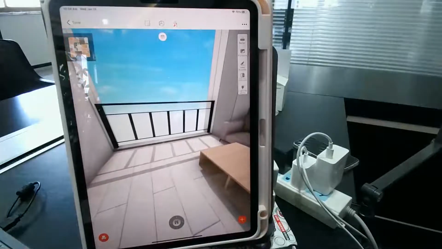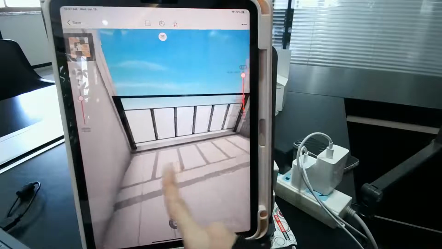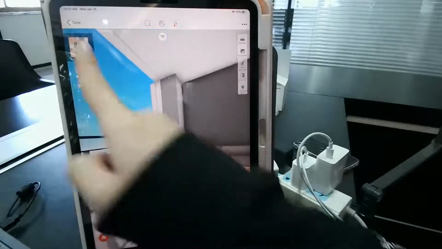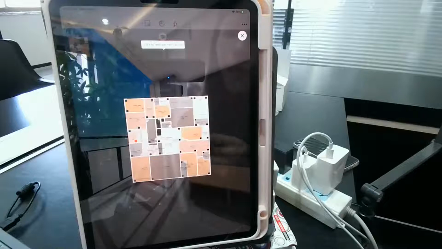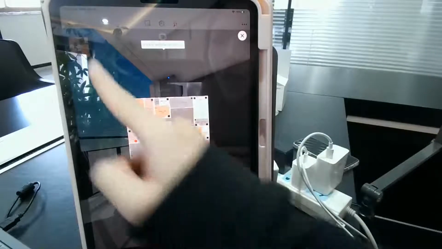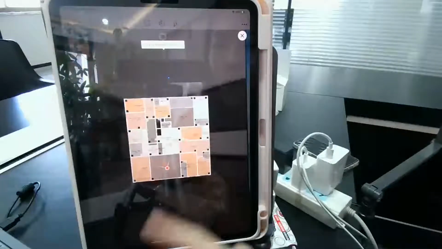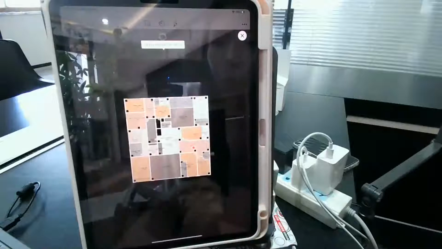If it's a big house and you're going through roaming mode one by one, sometimes you lose track. So it is better for you, especially for interior designers, when you're talking to your customer and they're ordering a big house, just click the map and choose the house that you want to show your customer. Okay, let's go to this.